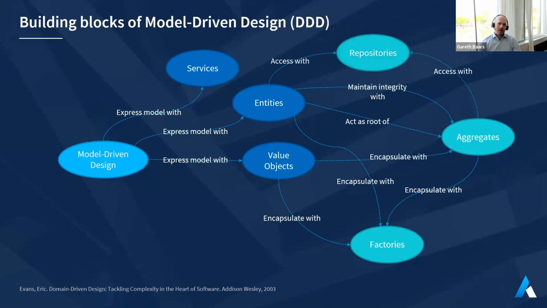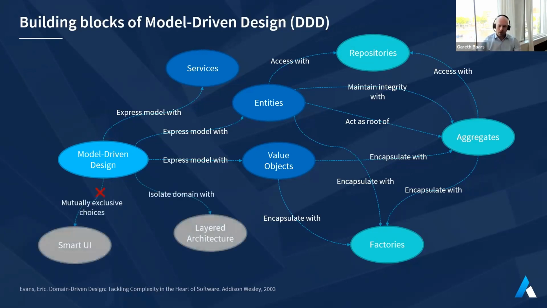And then the final pattern that one would see in terms of these model-driven designs is the repositories. And this is really just to access the aggregates and the entities within the system. And then the other things, and I didn't want to change this diagram at all from the Eric Evans book, even though I think things have evolved quite a bit in terms of what architectures people would typically be using.